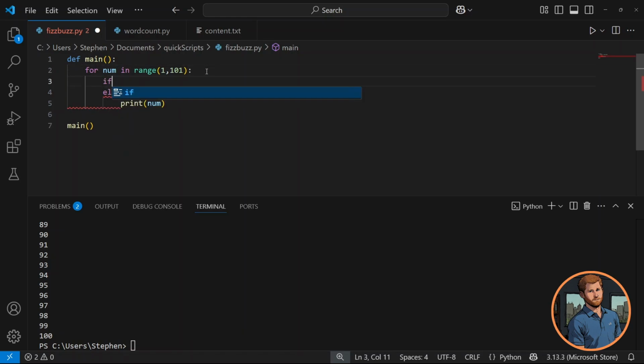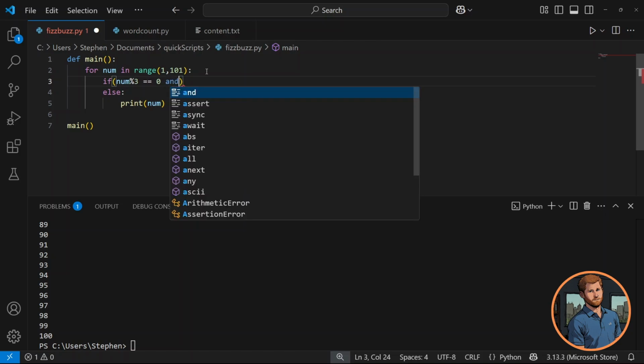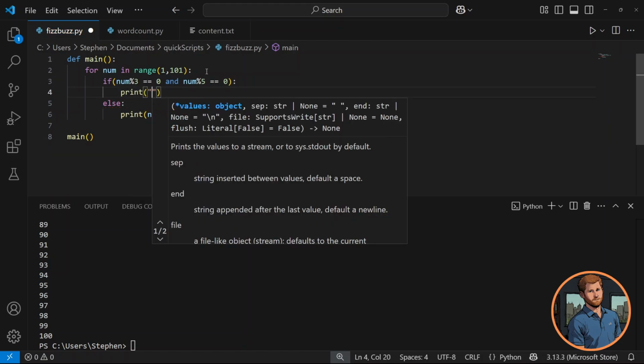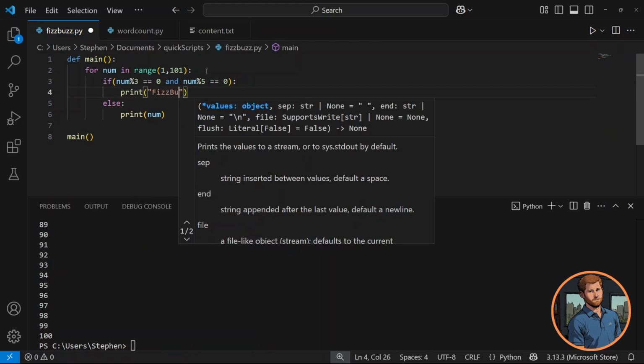Before that, we want to check if the number is evenly divisible by 3. So num % 3 is 0, and num % 5 equals 0, we want to write FizzBuzz. Print FizzBuzz.